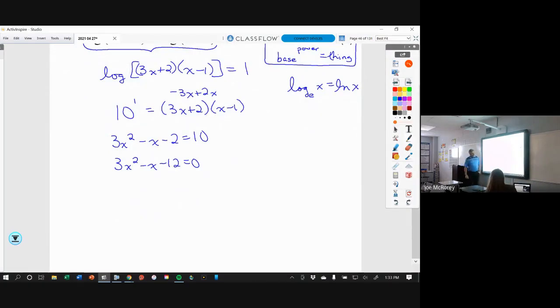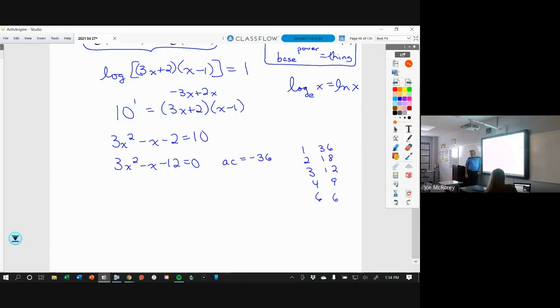To factor that, you need to figure out what AC is. What is A times C for this problem? It is negative something. Negative 36. Are there two numbers that multiply to get negative 36 but combine to negative 1? Is that possible? No, it's not possible. The only ways of getting 36 are 1 and 36, 2 and 18, 3 and 12, 4 and 9, 6 and 6. That's it. And none of those can give you a negative 1. So this is not factorable.